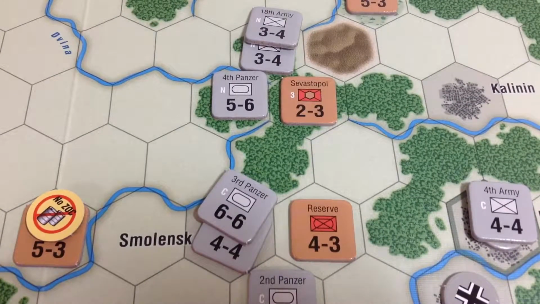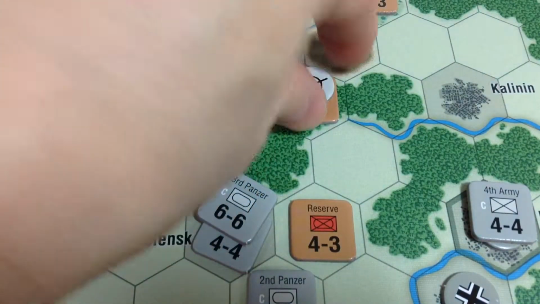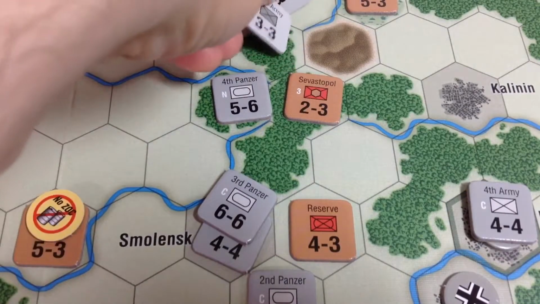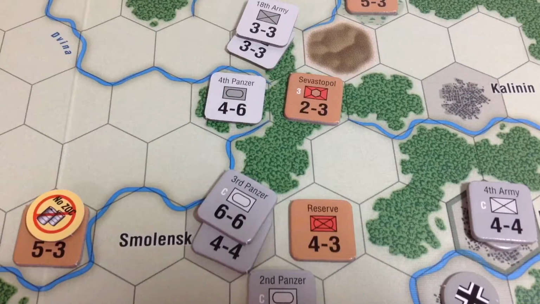So I declared a unit for him. He's fortified though. So that's defender shattered. If it's a fort unit, it's an EX result. So that's a downgrade. It's an EX result. That's a downgrade. So, oh no, I did all of these. So that's going to force me to flip all of those.